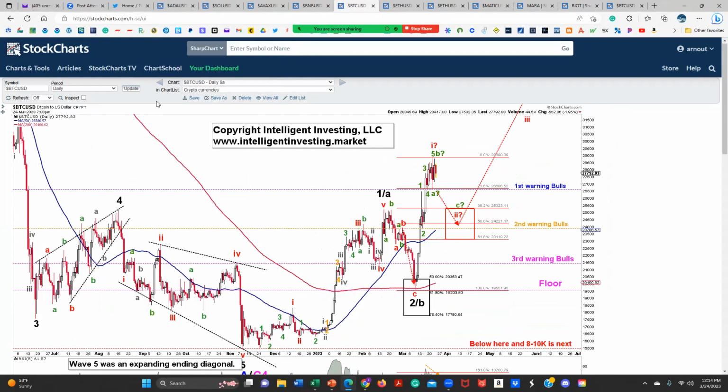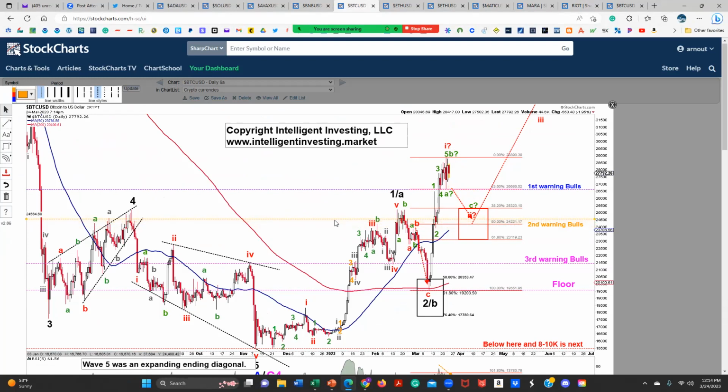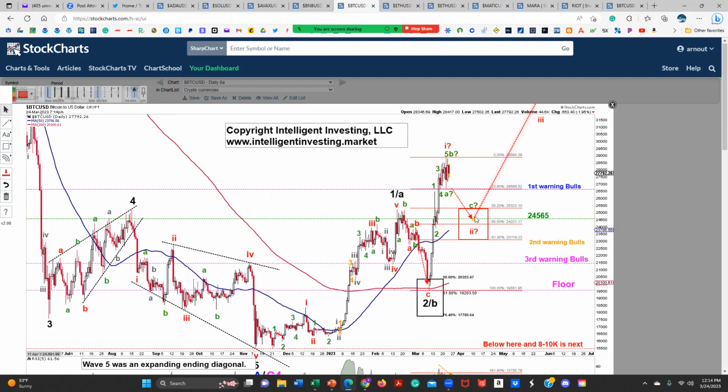Okay, so back to Bitcoin. See if this can save it again, the annotations. So I think we had yesterday the B wave top, and the day before yesterday on Wednesday, the A wave bottom. Simple symmetry here, targets right there at support at 24,565. That would be picture perfect. But we know C waves can, of course, extend. So this is then going to be the ideal target, and that would be right in the target zone.